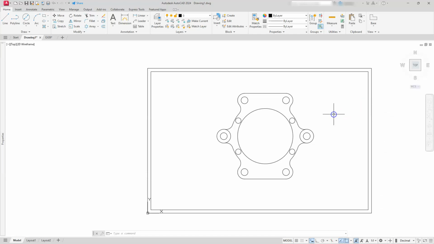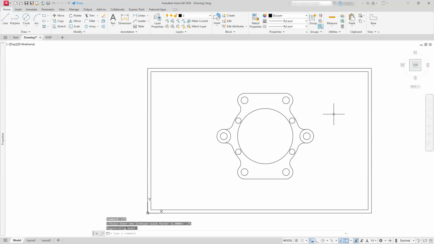So what I mean by standard is that everything I'm going to type in will adjust that. So I'm going to type in LTS first. That stands for line type scale. I'll go ahead and hit enter, and then I'm going to put in my scale factor. All right, so that's going to be my 0.75. Go ahead and hit enter.